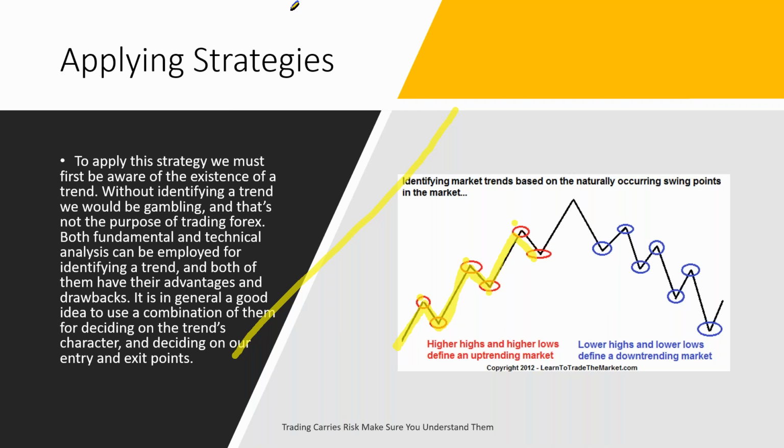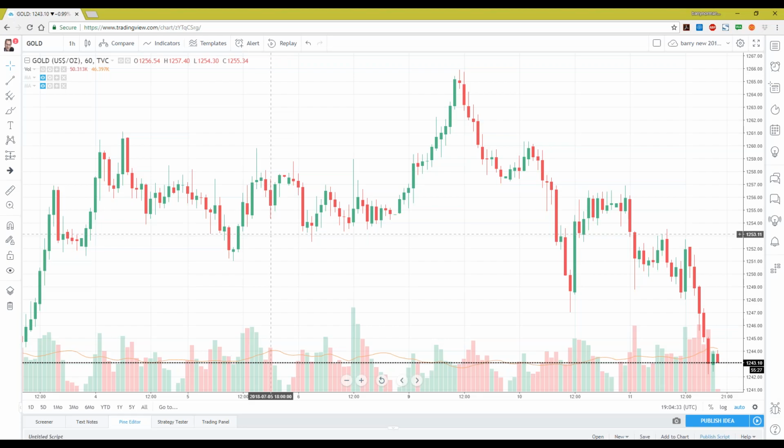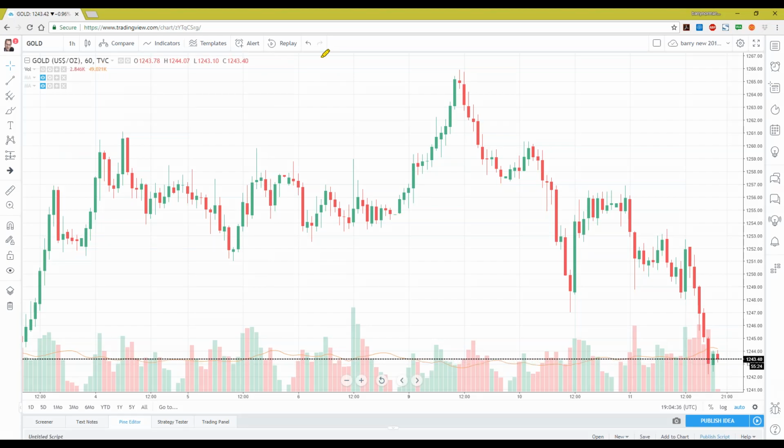When you understand what a well-constructed trend should look like, you'd be surprised how easy it is to find them in the markets. Now, granted, my photo or my creative on this site makes it look very, very easy. But what we're looking for, if we're looking to trend follow, is to find exact assets that are doing just this. Now, I just popped up on the screen a current gold price.